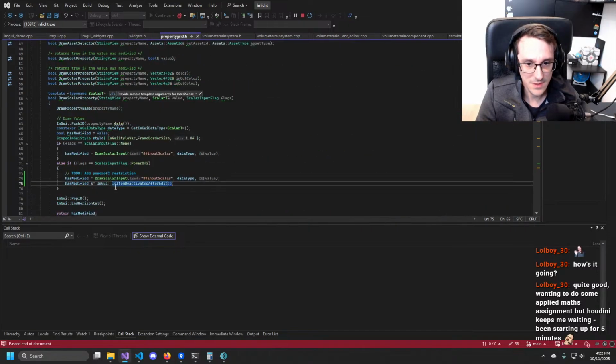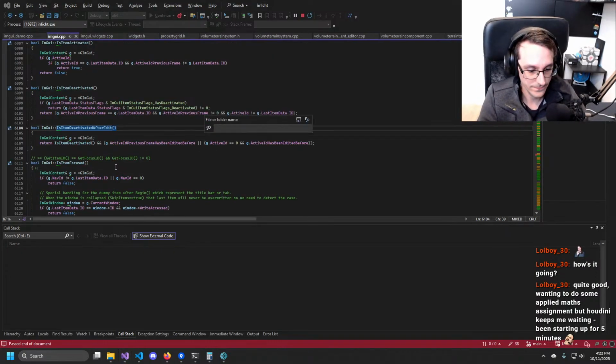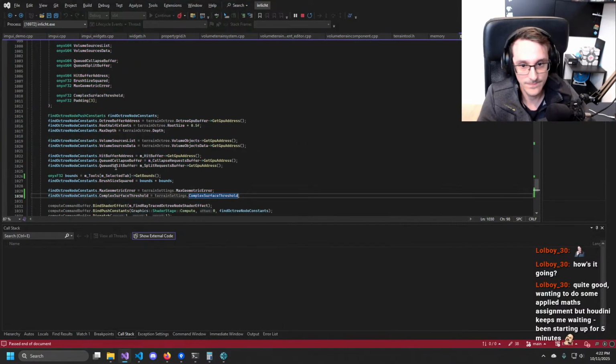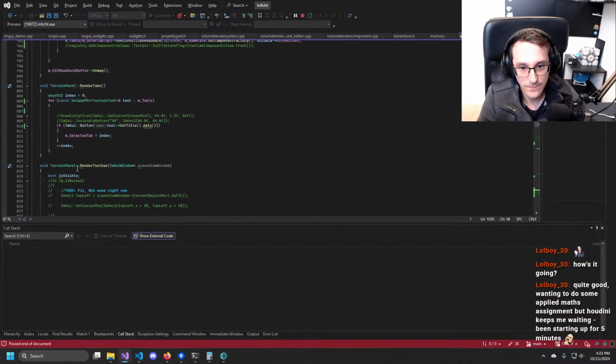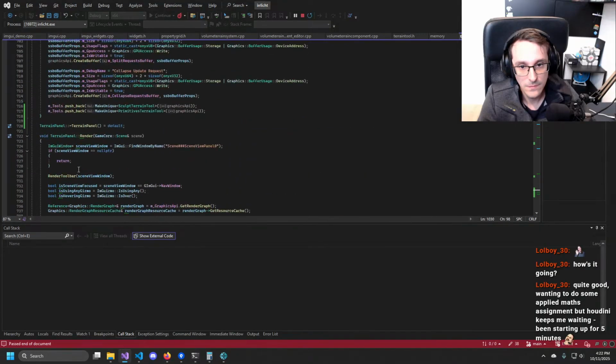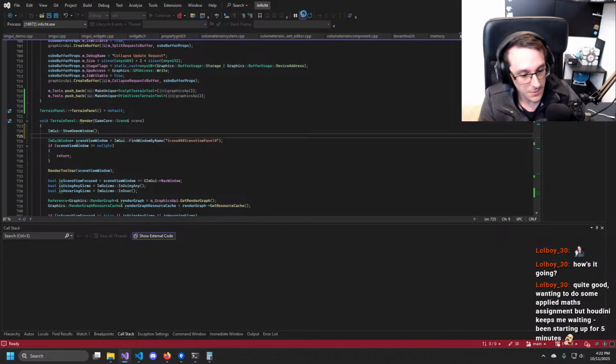I mean, I guess it would be like that, but let's do the demo window again. I don't know. Terrain panel. Where is the render? Here. Show the demo window and let's see what that does.